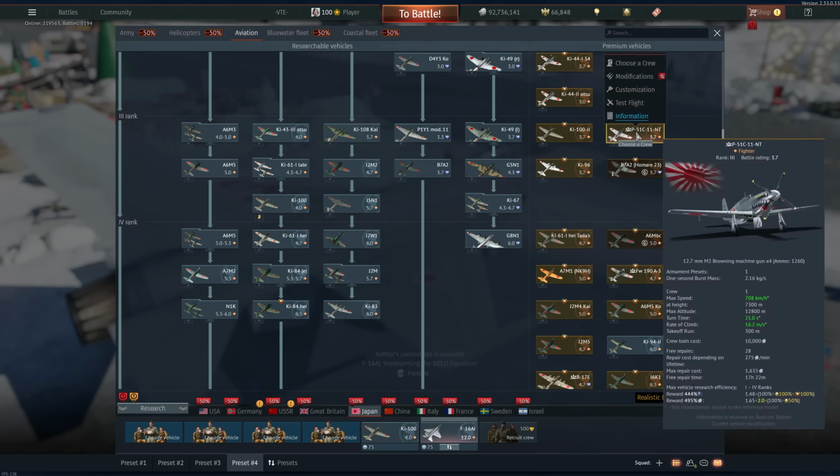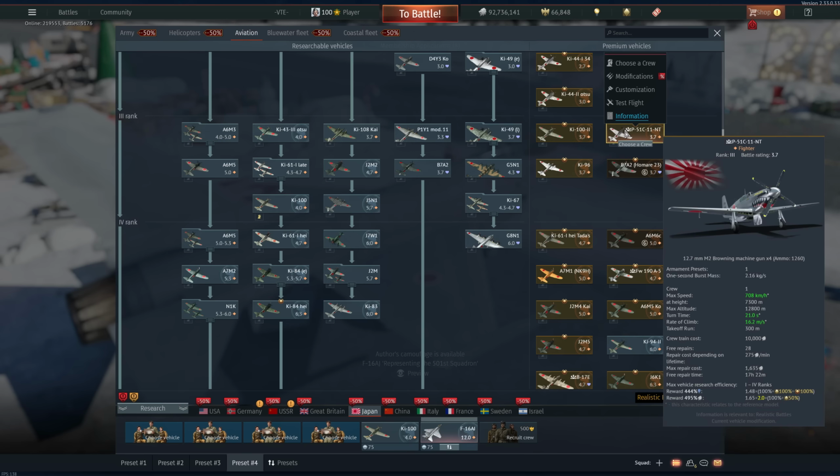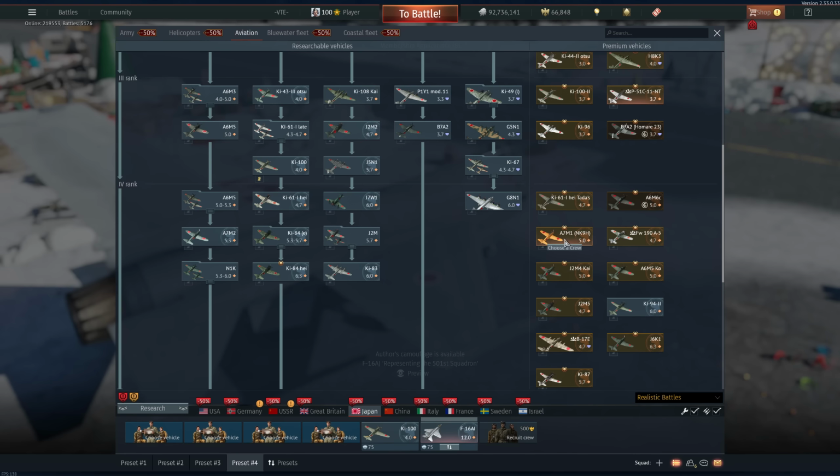The P-51C11 is one of the best planes in the game, for BR anyway. However, the multiplier isn't that high. A bit of a trade-off. You're probably going to do better in this thing. However, the rewards that you are going to get aren't going to be as good.